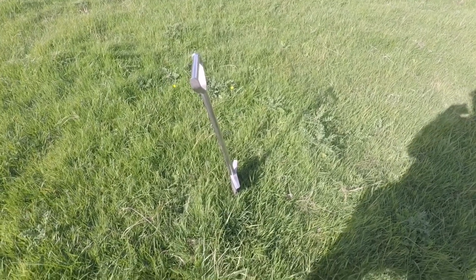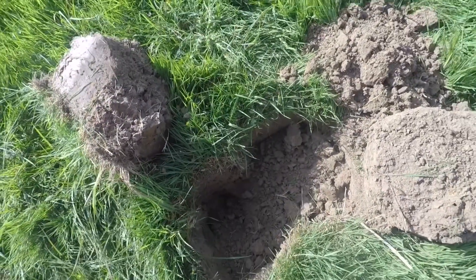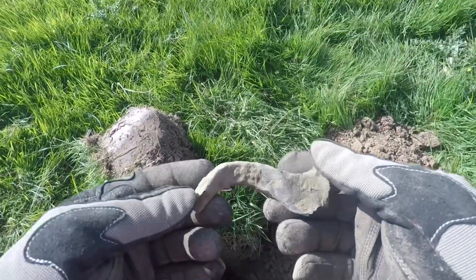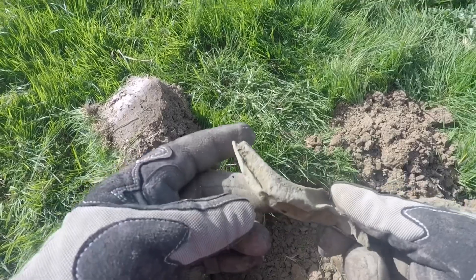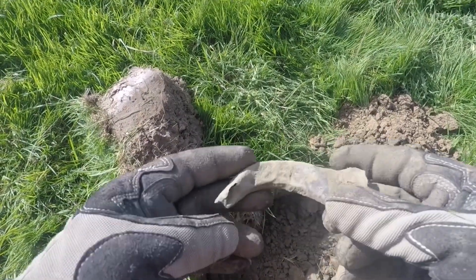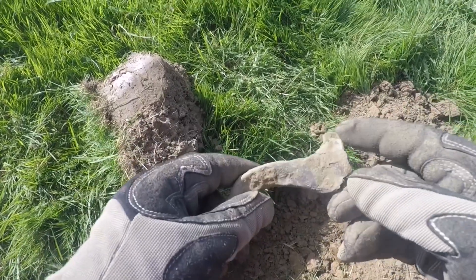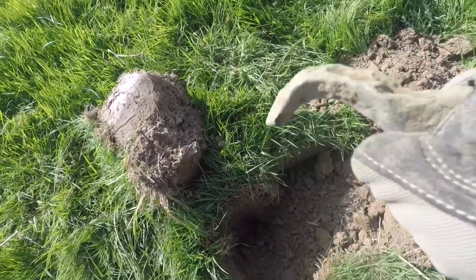That was a bit of a job digging that one out — a good ten inches easy. And that's what it was. It's copper, hollow — it could just be a bent piece of pipe that's been crushed up one end, which is why it's narrower than the widening at the other end. Or could be a pterodactyl claw — rawr!